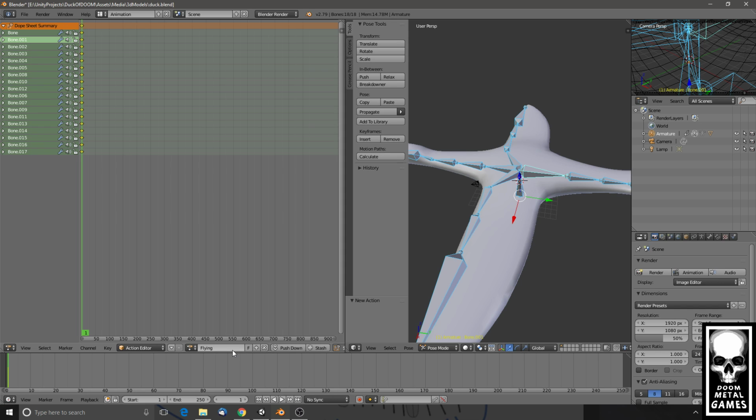Because many animations have an idle animation, right? And this duck, he's never going to be sitting there on the ground in this game. He's going to be flying. So we need to determine how many frames we want this to be. I'm zooming in here. The number of frames is up to you, but the more there are, the more difficult it is, because you have to do a lot more frames of animation.